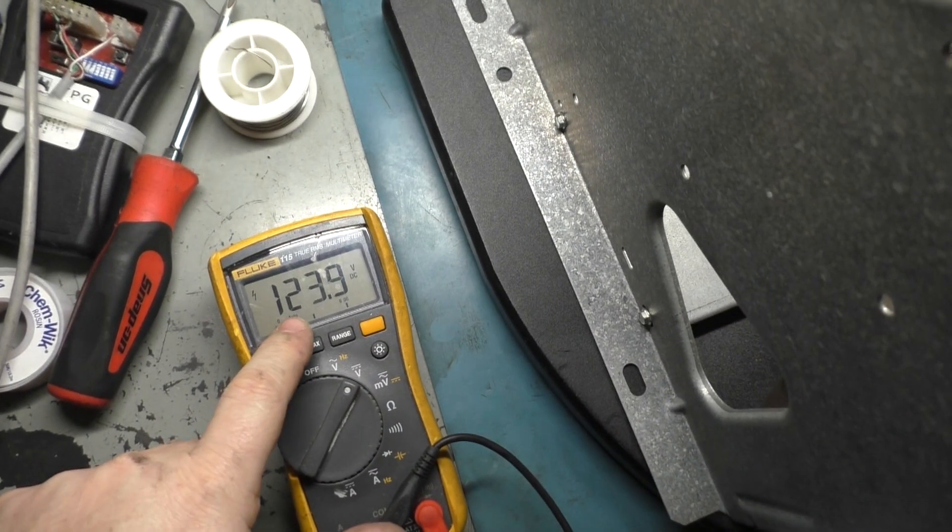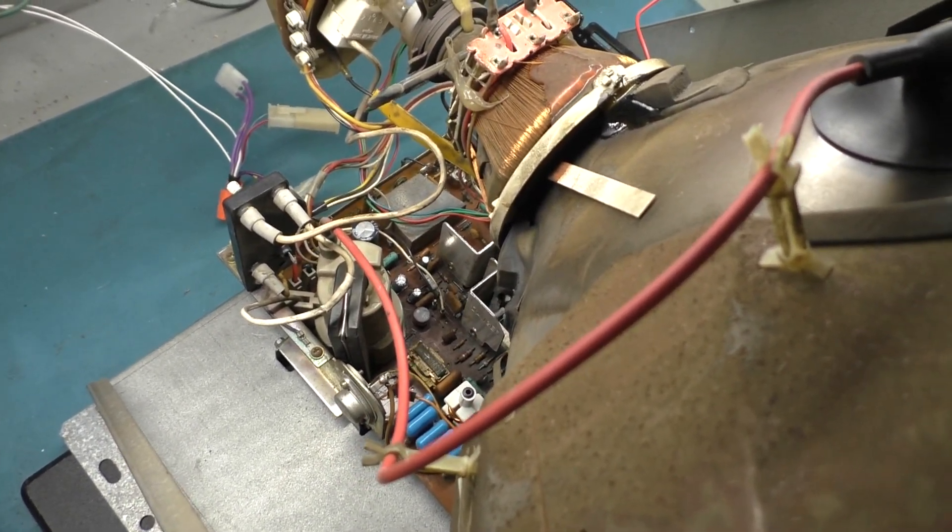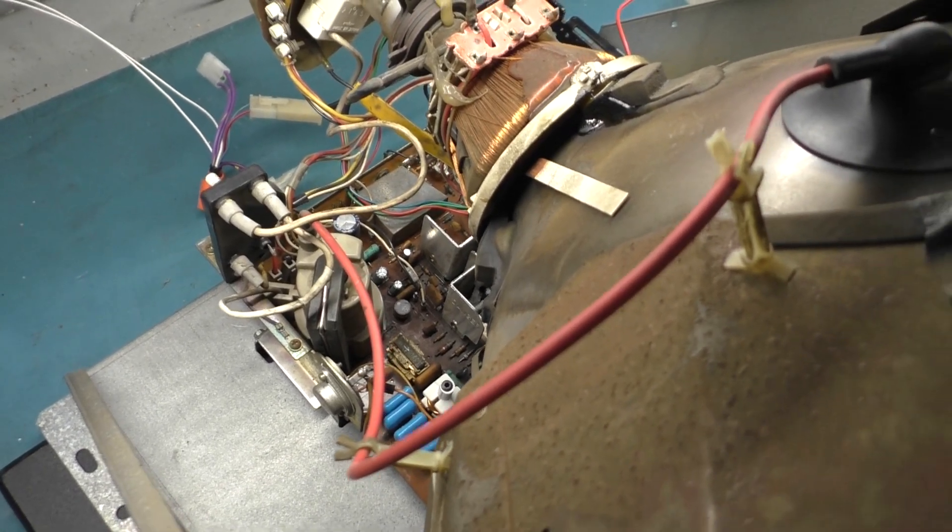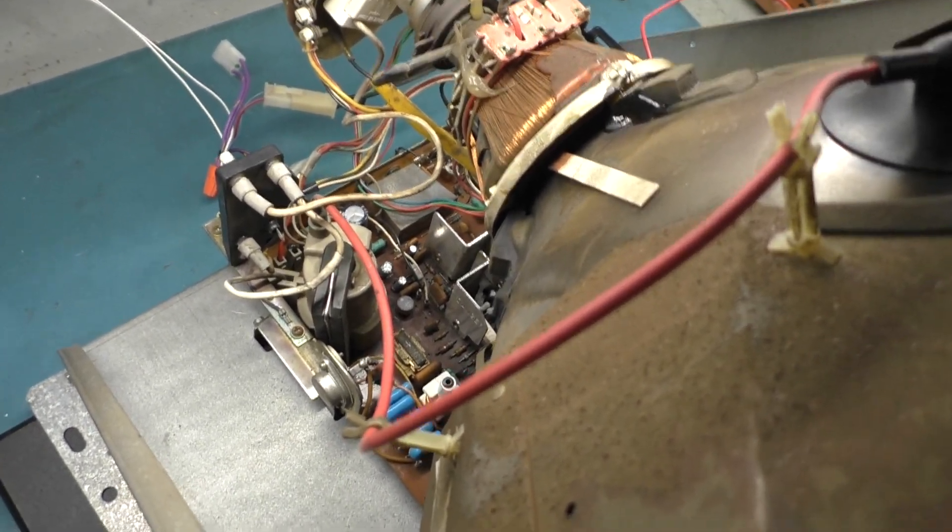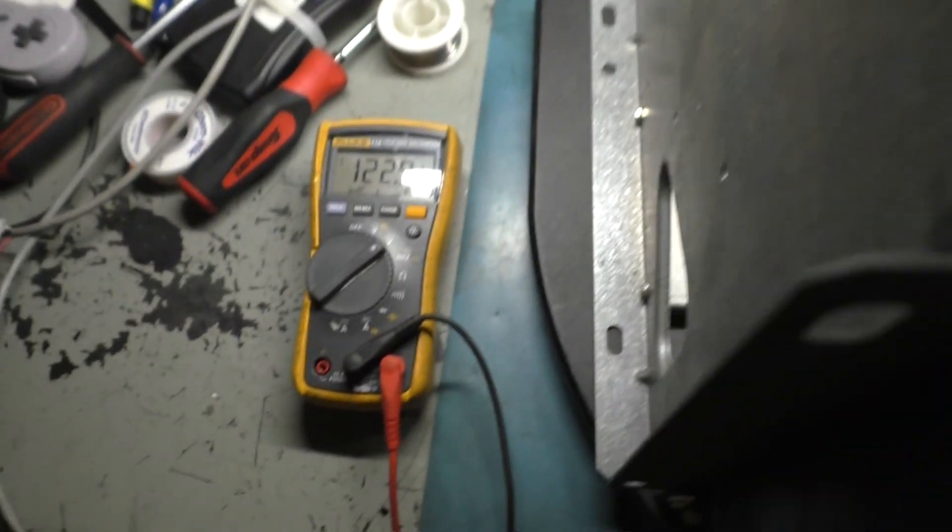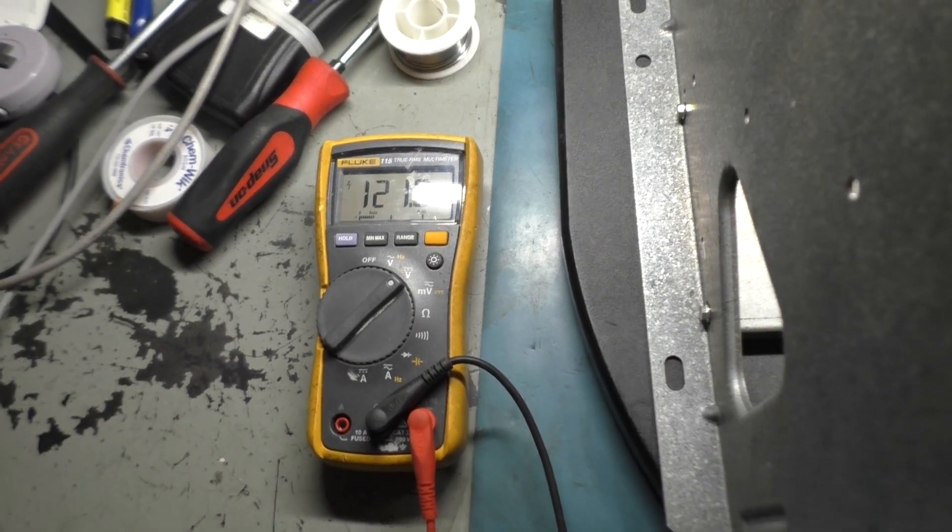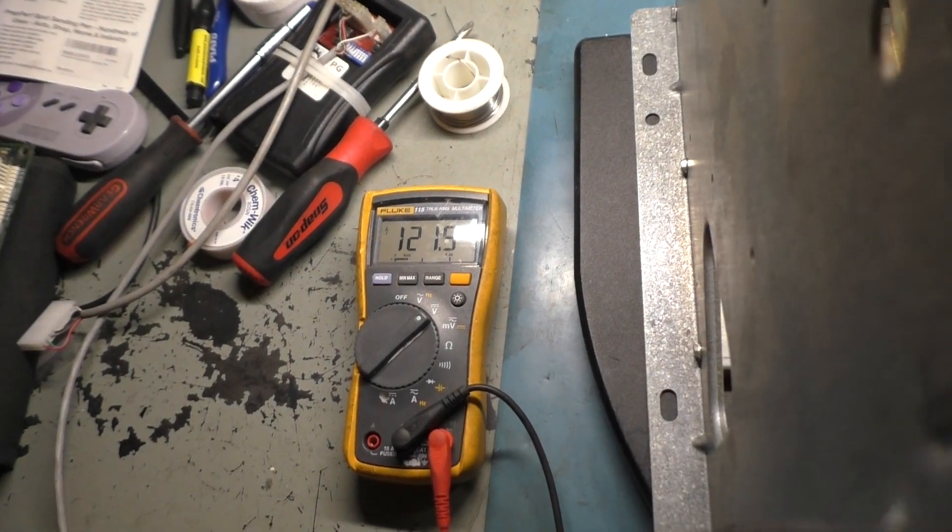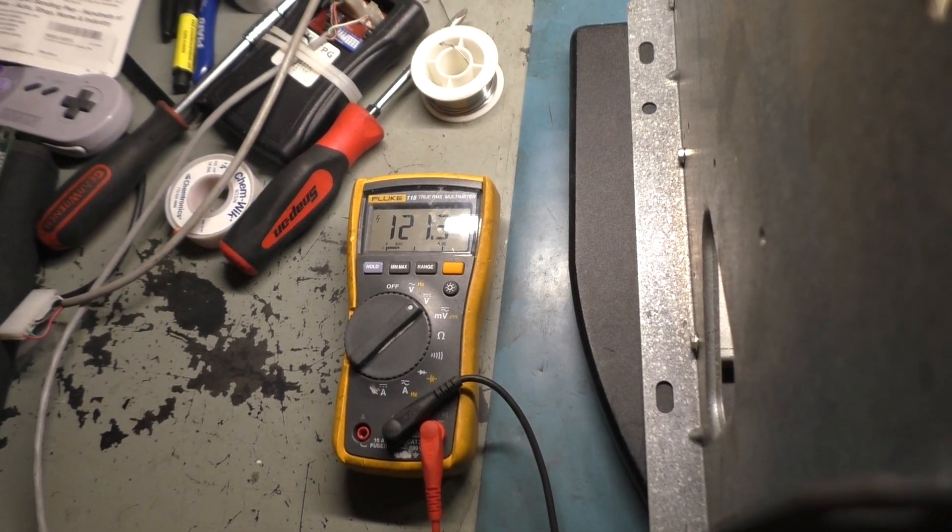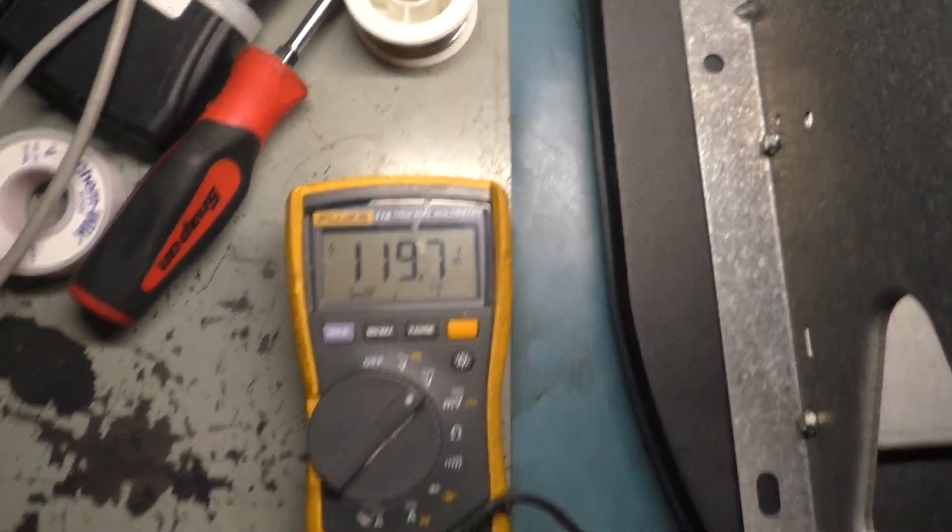Hachi machi. 124. We need to adjust it down to 120. But there you go. As suspected, as I figured, as I thought, B plus pot was in a position where it was not set properly and it was causing it to not even turn on. So let's see if we can adjust this to where we get down to 120. 119, 120. Boom. A little bit more. It's going to change when I get actual video signal on it. So let's put it right there. 119.7.